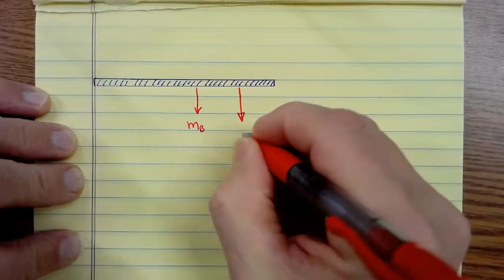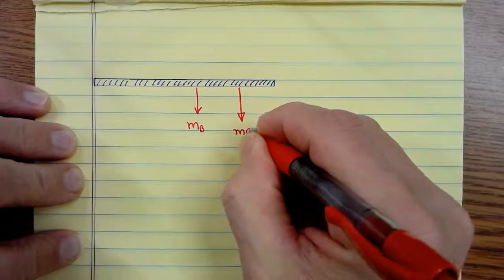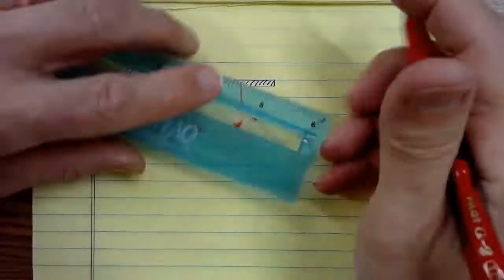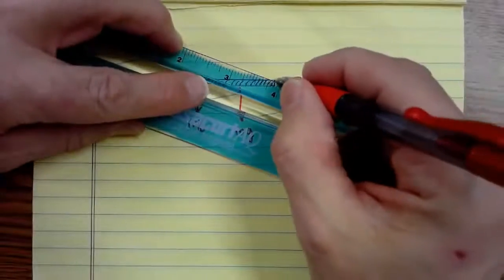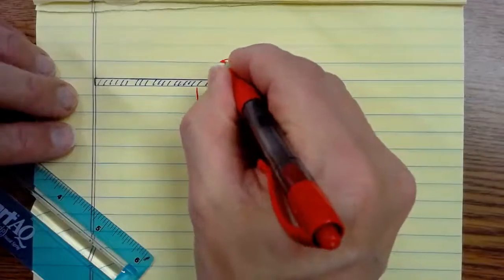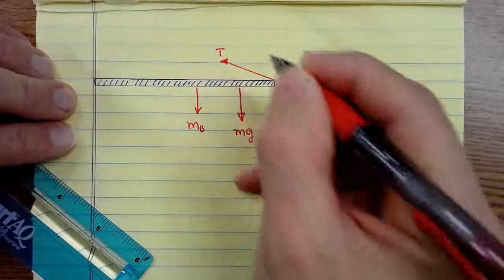So there's a force acting here, and that's mg as noted in the diagram. So we got to stick with m for that one. There's a tension which acts at the end of the bar, and it acts at an angle something like this, and I'm going to call that tension T.